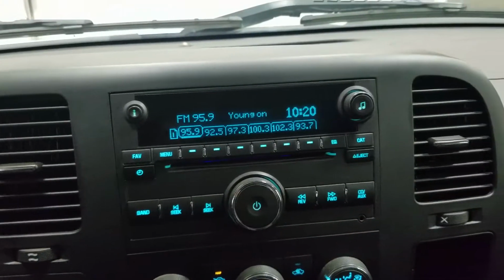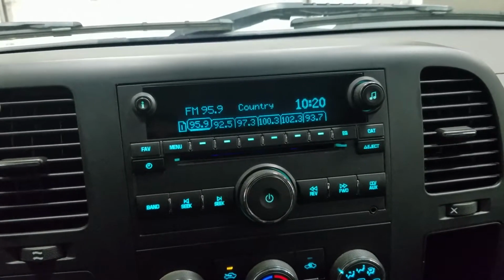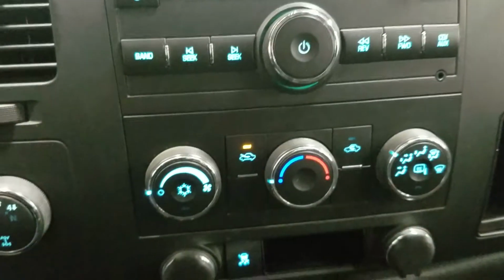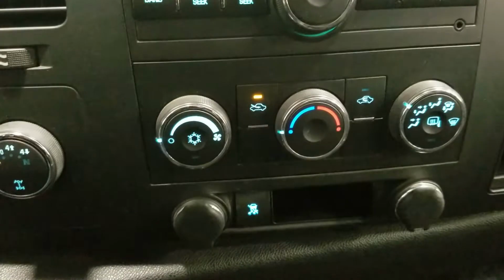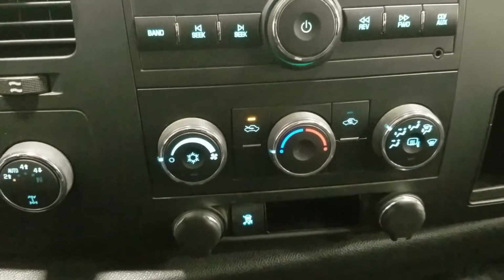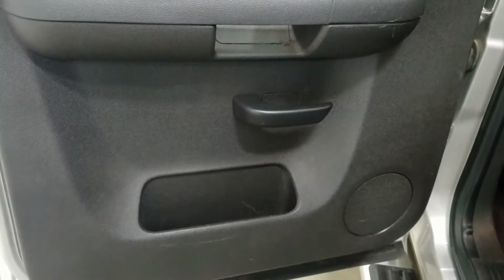And moving over to our entertainment area, we have an AM/FM radio, as well as CD player and auxiliary plug-in. Down below, we have our entertainment controls, as well as our climate control area, which includes air conditioning and heating for the entire cabin. We also have two 12-volt adapters, and a console gear shift lever with select shift option for the driver. We have three cup holders, as well as a center console that provides tons of storage.